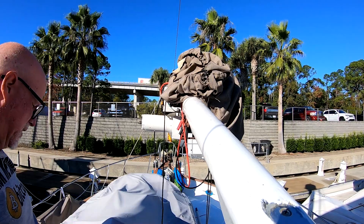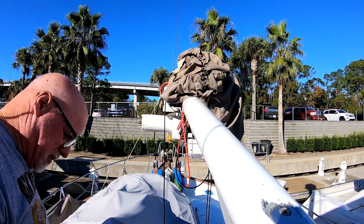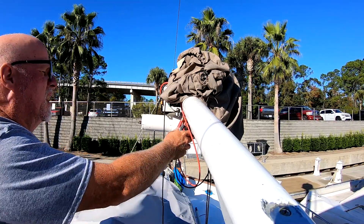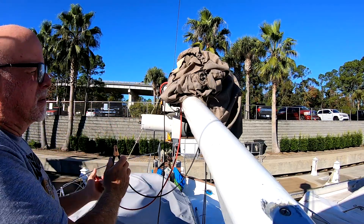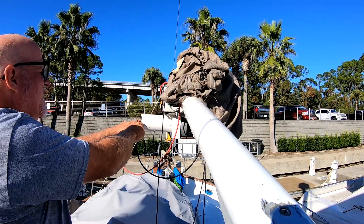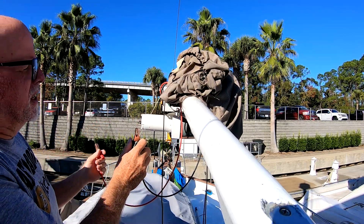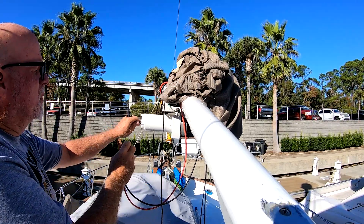You can see I've kind of hot-wired this right here so that if I need to use it, I can. Right now, all I have to do is — this is the positive and the negative for the motor — I can just touch this on here, and that makes the motor go one way. I've got to go turn the switch on. And then if I go this way, it goes the opposite way. So one of these is negative and one of them is positive.